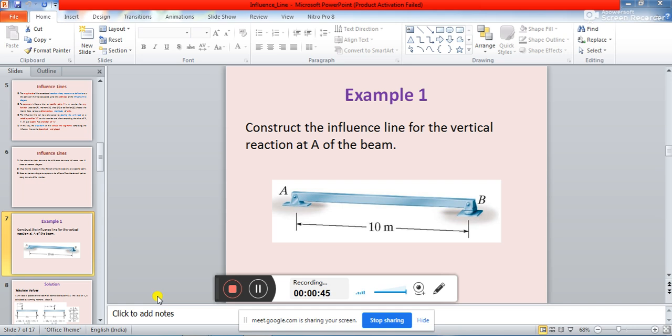I wrote this answer, but I am confused whether this is the correct one. No, no, that is correct. Yes, those are the quantities for which you can find out the influence line. Basically, whatever structural parameter structural analysis gives you, whatever you are finding out after the analysis of the structure, for every quantity or for every function, you can find out the influence line diagram.